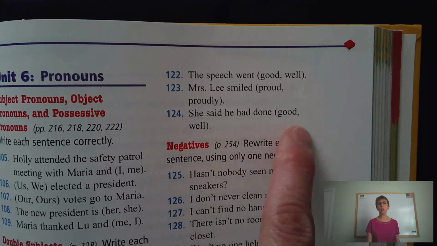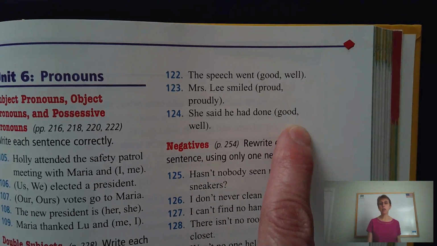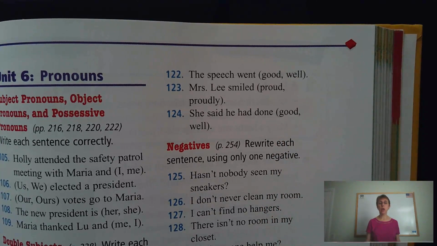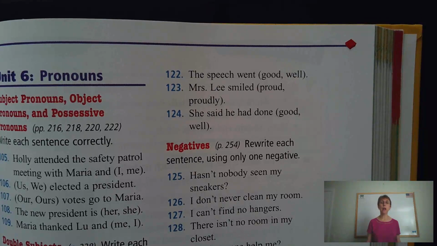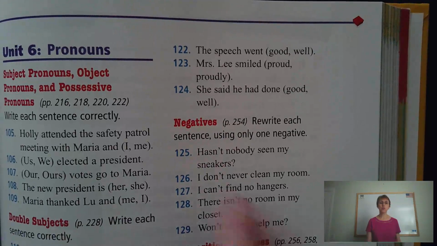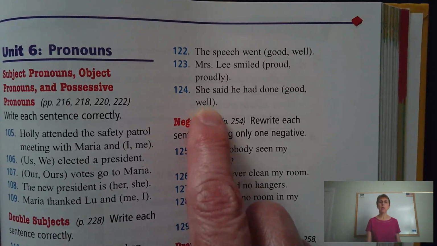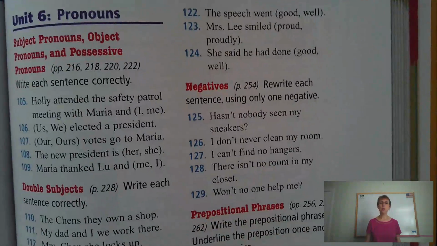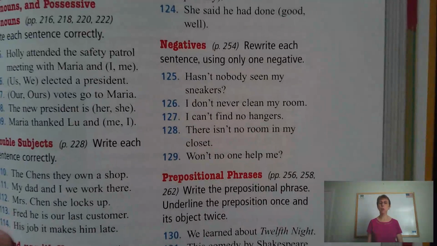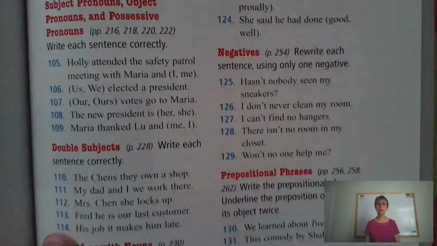Remember that you're going to use good as an adjective. It's going to be used to describe a noun. You did a good job. That was a good story. We had a good time. All right. Otherwise, you use well, right? And you also use well when you're talking about someone's health. He is well, or he does not feel well.